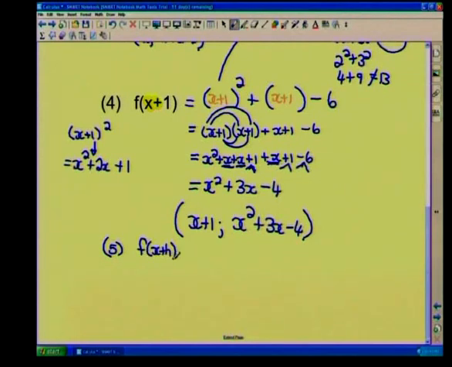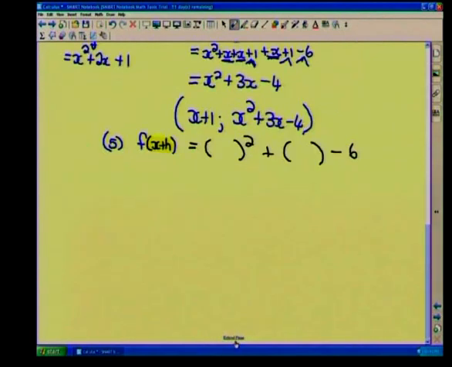Now remember what I said to you: this is the package I'm going to put into the equation. So what have I got? I've got something squared plus something minus 6. Right, so the something is going to be x plus h, because as I've said to you, this is just glorified substitution. All we're doing is taking whatever it is, putting it in there, and simplifying whatever the expression says. So let's go and do it.